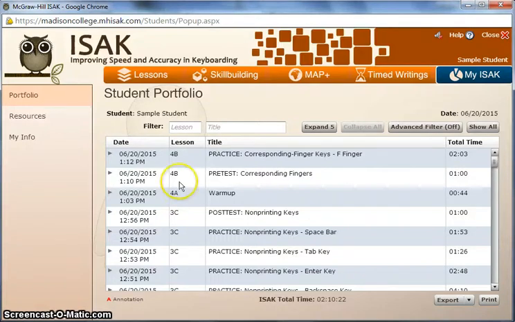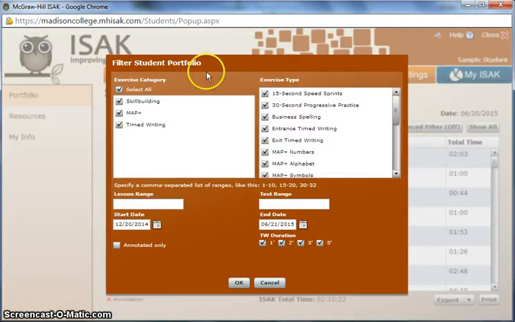Alright, so here's how you can set it so that I can submit just lessons 1 through 3, nothing else. First of all, I'm going to go to Advanced Filter, click that link, and that brings up this box. It allows you to choose exactly what you want to put in your report that you're going to export, and we want to include everything, so don't uncheck any of these boxes. However, for the lessons, I only want lessons 1, 2, and 3. So I'm going to type in here 1-3, so that means 1 through 3.